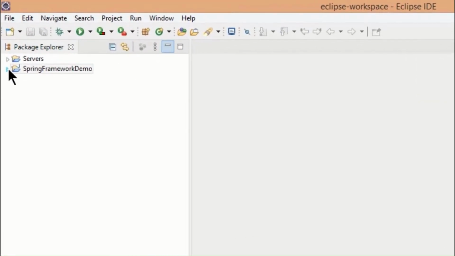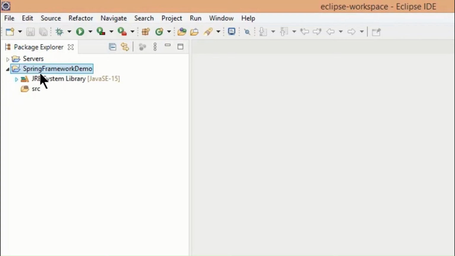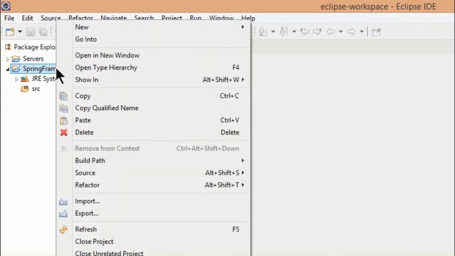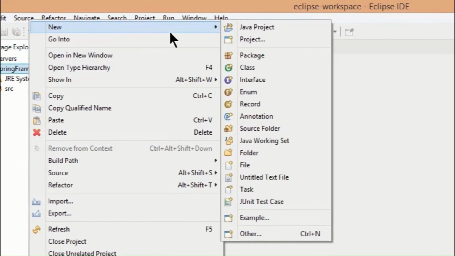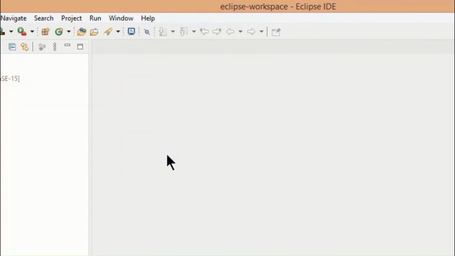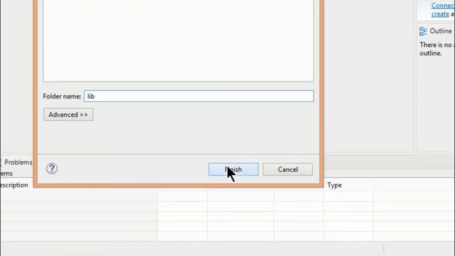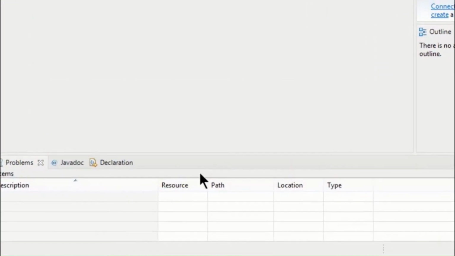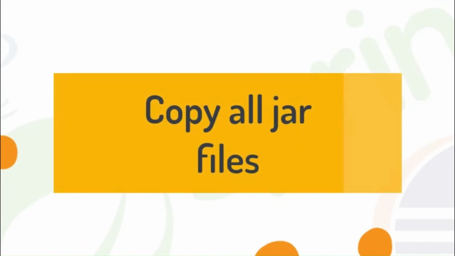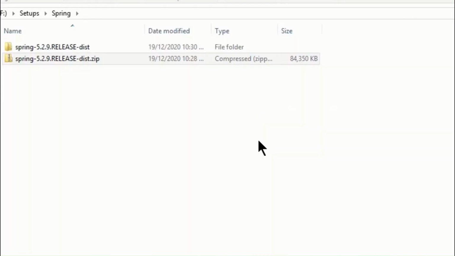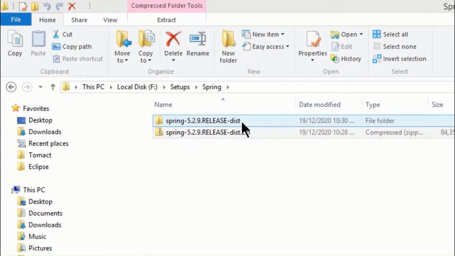Let's create the folders now. Right click on Project. Click on New, Folder. Enter lib and click on Finish. Copy all jar files. Go to the extracted folder.